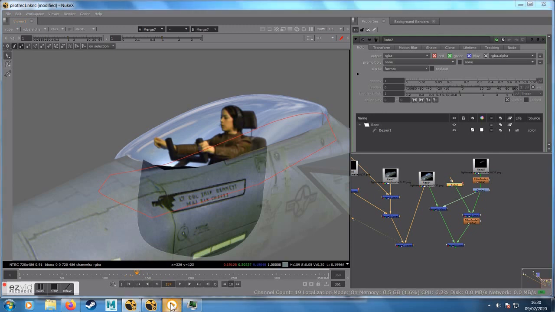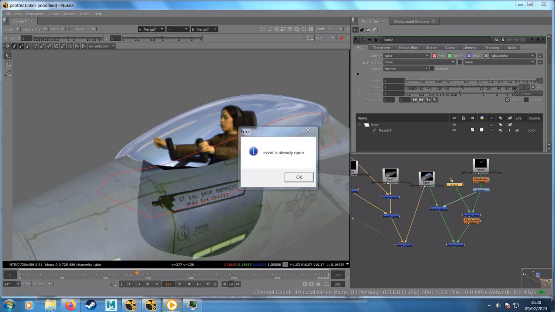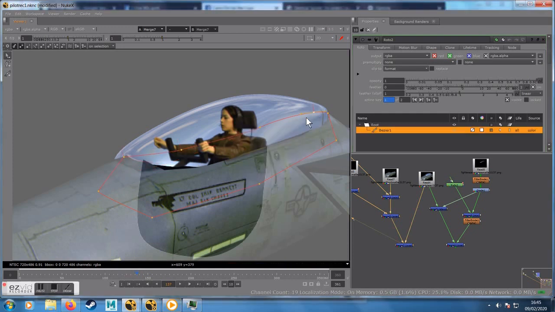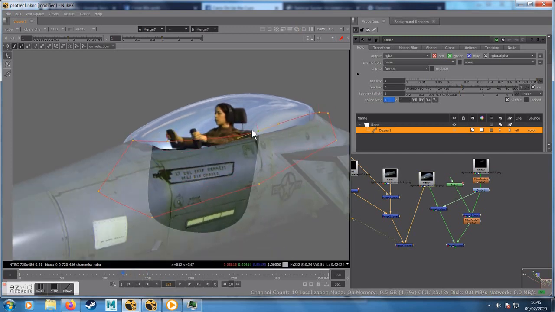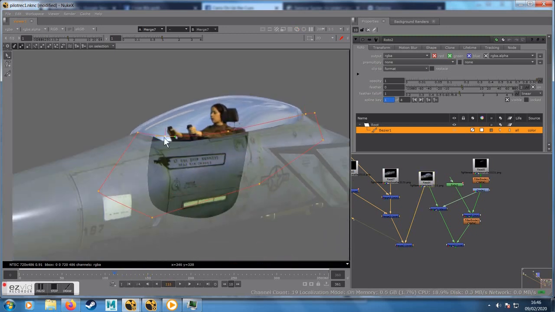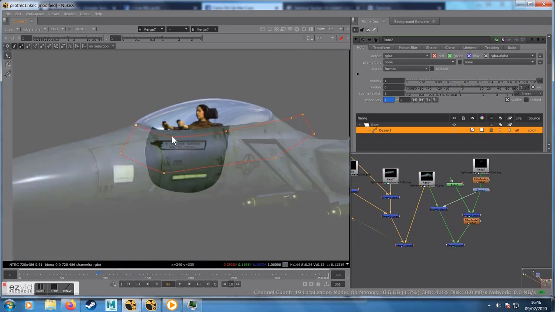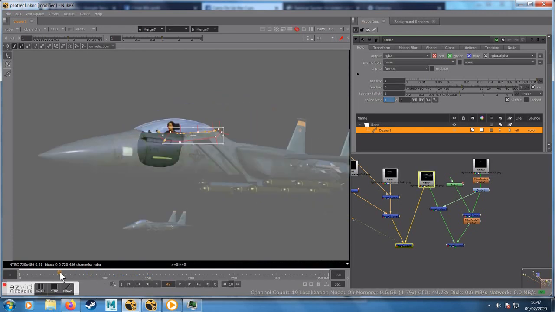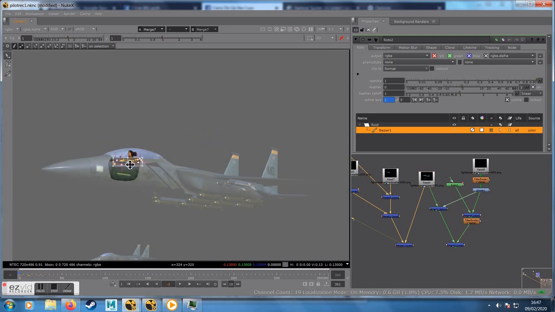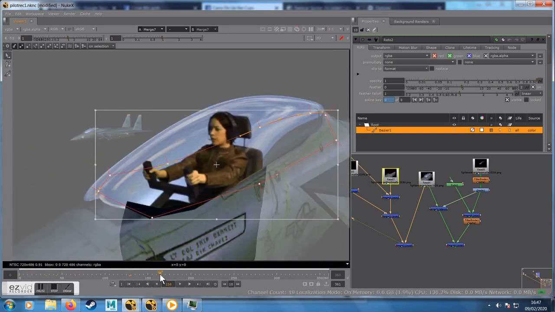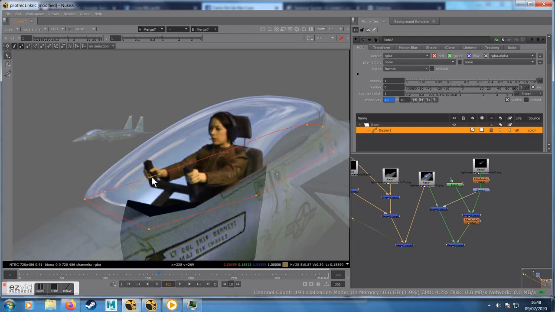So we're looking at the plane and the pilot together, but we're actually working on the roto node by double clicking that, and then moving the keyframes down. We just need to match the back line with the cockpit's front line. We're working backwards now towards frame 1. At this point they're even, so after that point we can just hide the roto shape out of the cockpit area. Quickly go to frame 1 and go back to the middle.